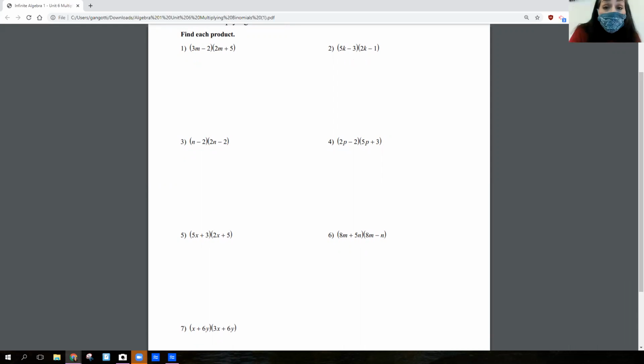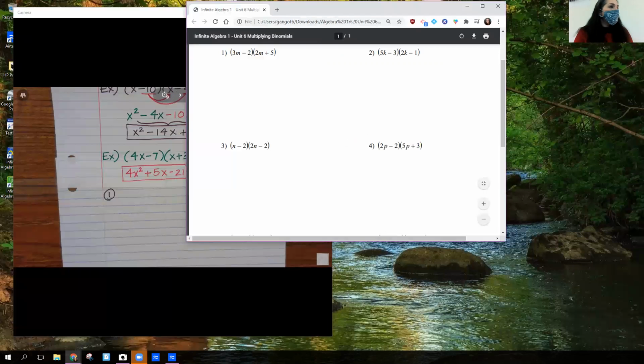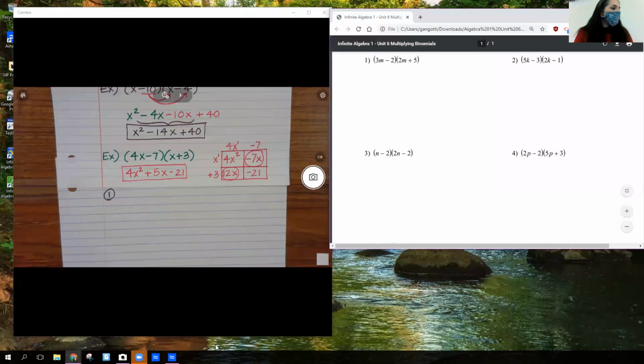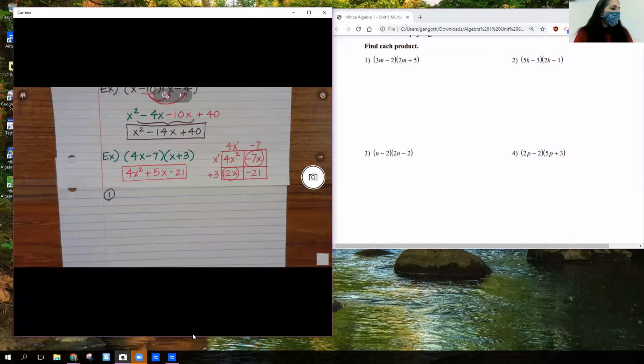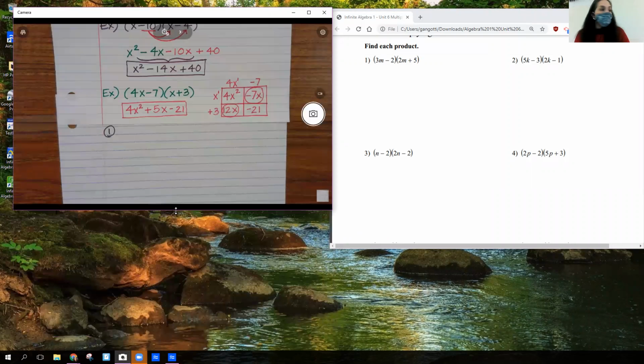You can use box method. You can use foiling if you want to. It's really up to you. I will get you started with the first problem, and then you'll have the remaining ones to do on your own. You can always ask me questions if you need some help. So here's number 1. I need to minimize this too, don't I? So you can see it. All right, so kind of put them next to each other. Wish I could make this one a little bigger, but looks like that's as good as we're gonna get.